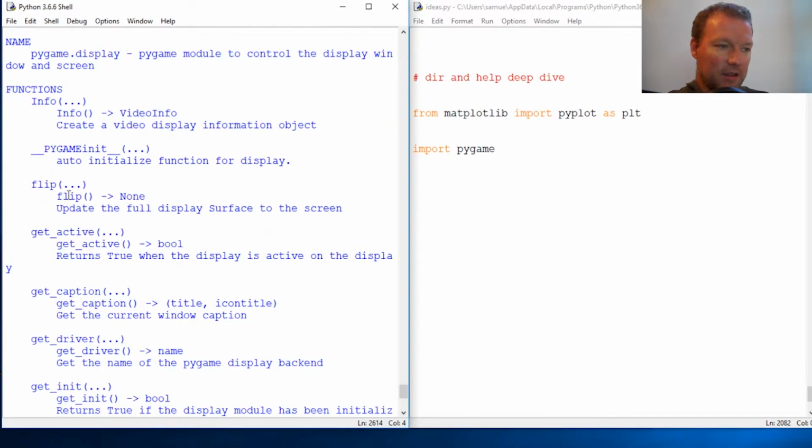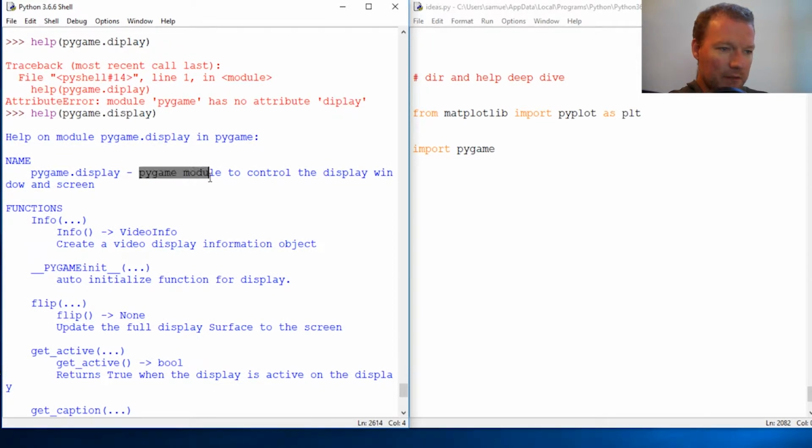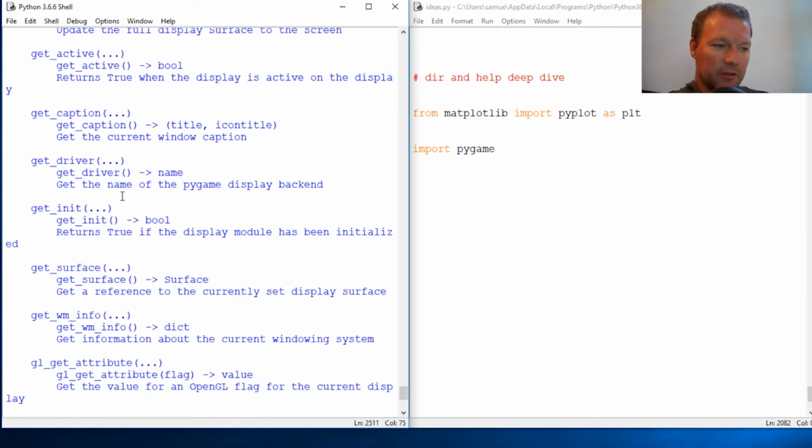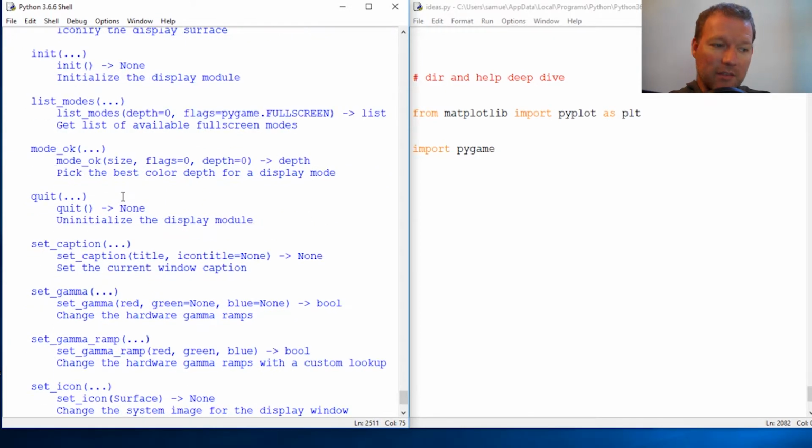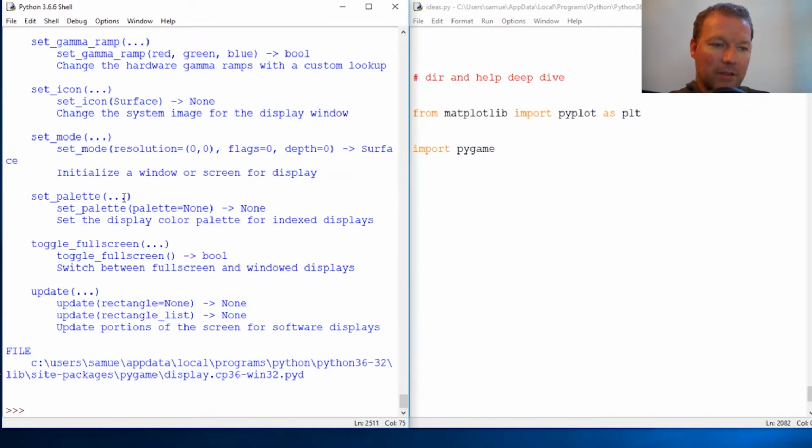Everything here: pygame module to control the display window and screen. So I did a laser focused search and got all the methods associated to this module. That's what I want your takeaway to be, because now there it is right there. That is the file. Boom.